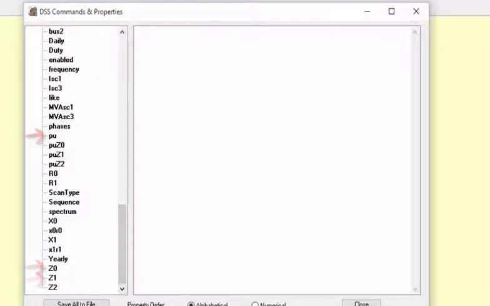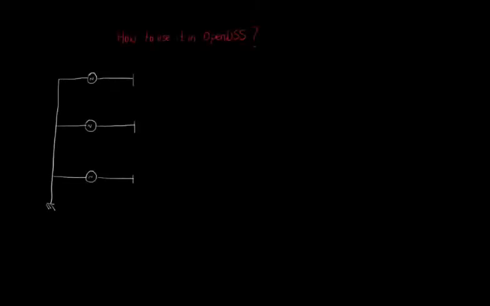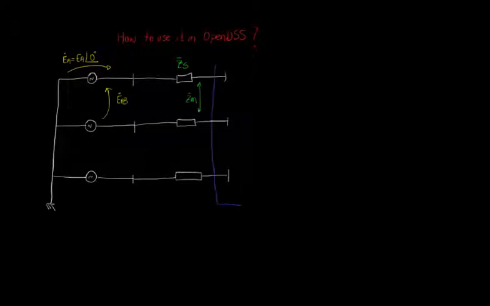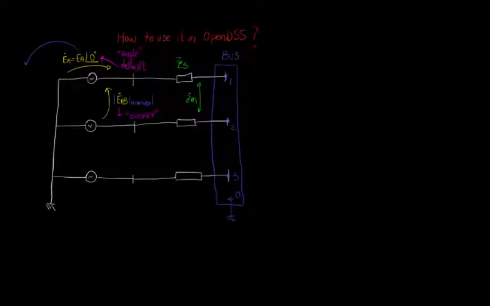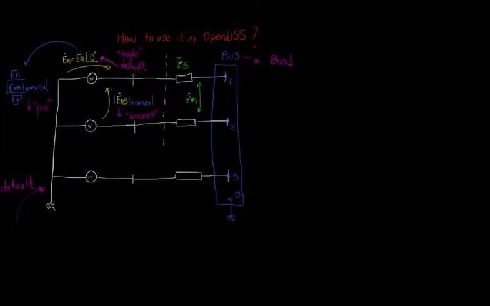Coming back to the vSource model, I've already introduced you the elements ZS, ZM, EA, EAB, and these nodes 1, 2 and 3, which I've called A, B and C. So in OpenDSS, the parameter angle represents the angle of the voltage source in phase A of the model. The basekV parameter is a rated line-to-line voltage. The parameter PU represents the actual value of the single-phase voltage source in per unit, EA divided by the single-phase voltage base, which is EAB over √3. If you don't specify a bus2, the connection of the three voltage sources is considered as a Y-grounded by default. The name of the bus where the nodes 1, 2 and 3 are placed must be specified in the parameter bus1.